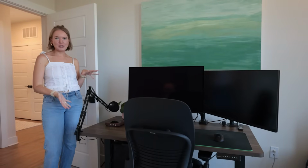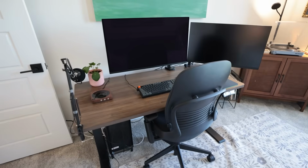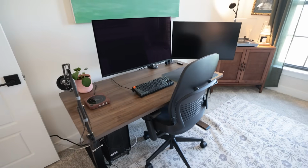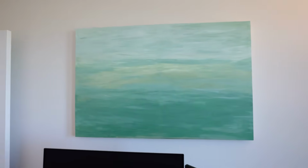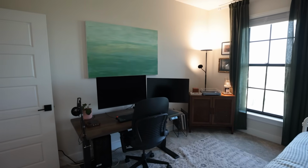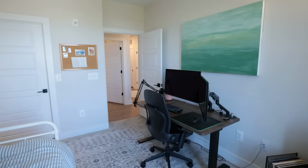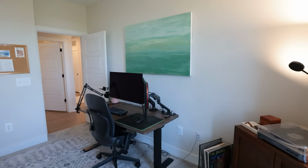So we of course have to include my husband's command center. This is where he works from, and also where he spends his free time. This picture was actually just a canvas that we really didn't like the art for. So I just painted over it, just random green tones. And I think it's nice and neutral, and it's something to add to the wall without really taking away or distracting from the rest of the room.